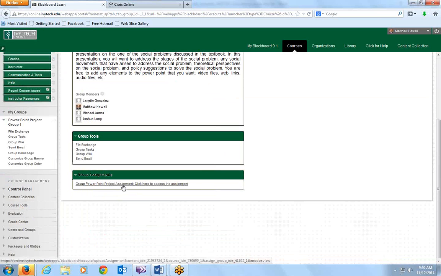And then this link here is to the final submission of the group assignment. That takes them directly to the group assignment, so if they forget which class folder it's in, although all they have to do is look at the calendar, there's another link here to the group project assignment itself.